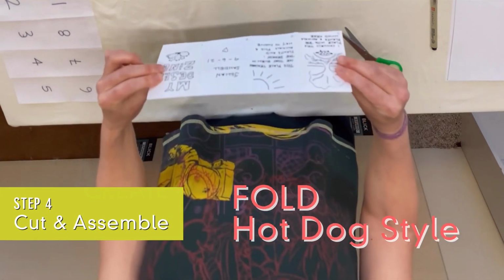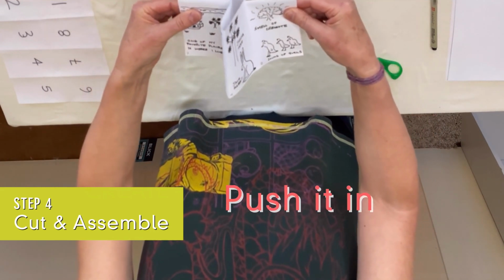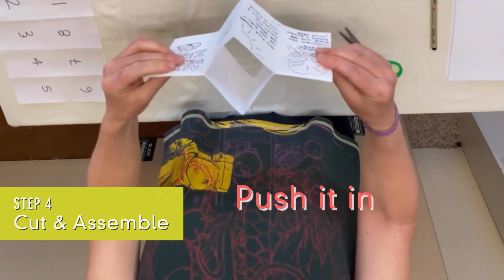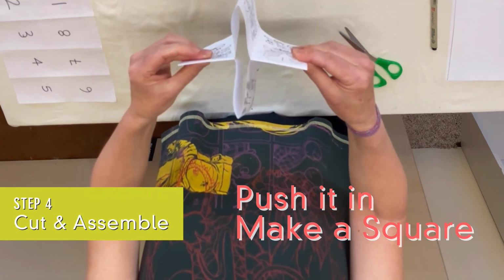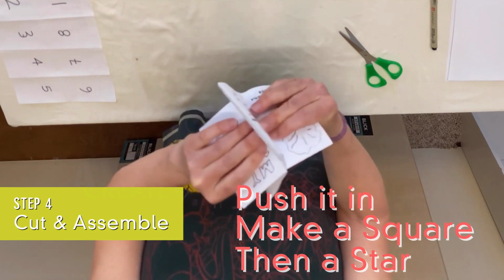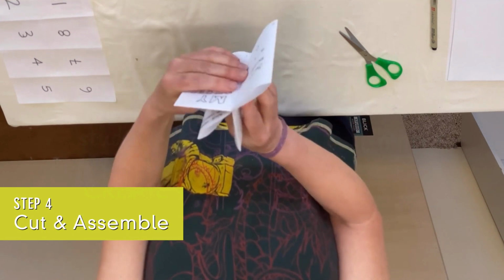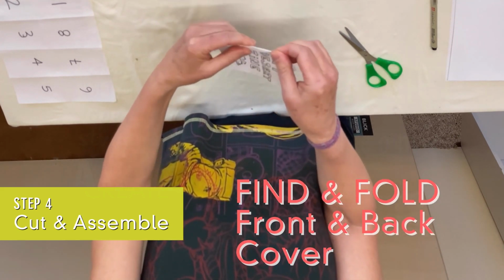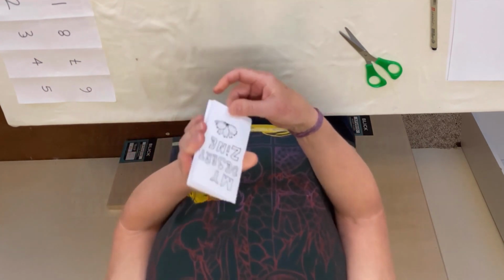We fold it over hot dog style, and then we're going to carefully push it in. And sometimes it doesn't want to go right away, but you want to get it so that you have this sort of square, and you push them in. And then you have a little star. And now you have all of your pages up the right way. And what you do is you find the front and the back cover, and you fold it around. And now you just made your first zine.